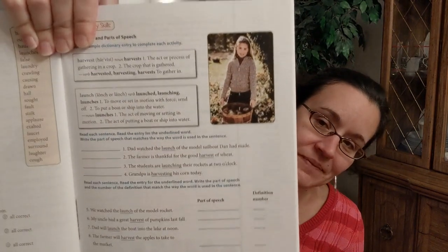Something that I love is the dictionary skills day. This is usually day 4 in the program, and this is not in either one of the other 2 that I'm comparing today. This is an opportunity for your child to add suffixes to the word, to look at the different word forms that you can find the spelling word in, and to learn about alphabetizing, to learn about different uses for the word. I love Dictionary Day.